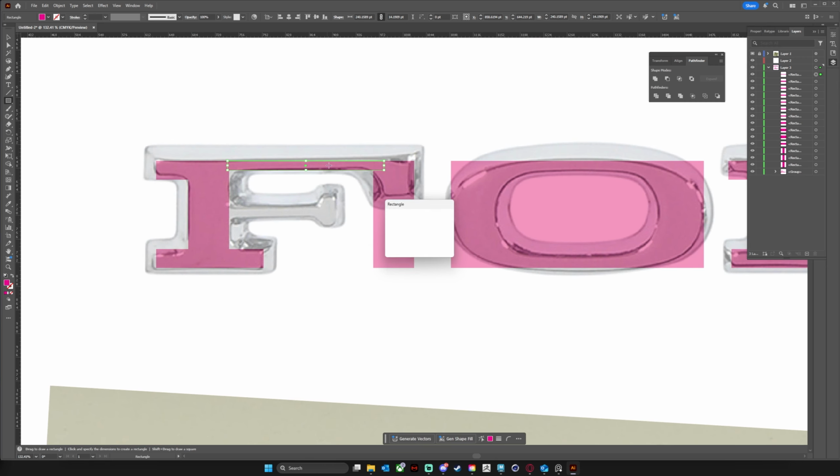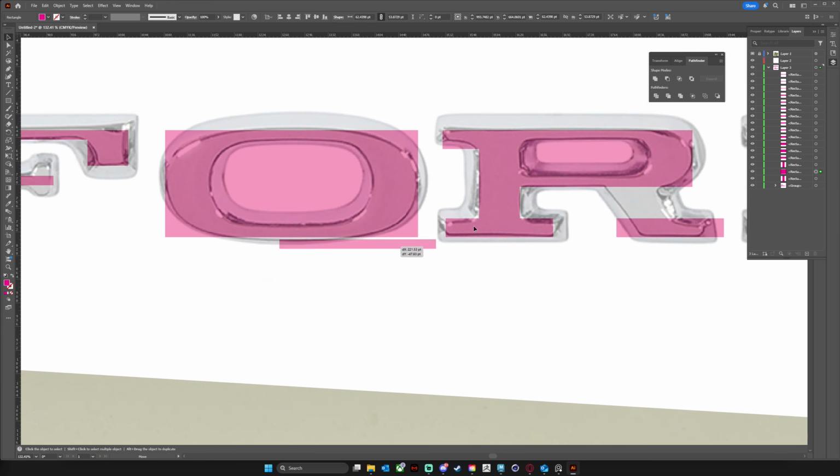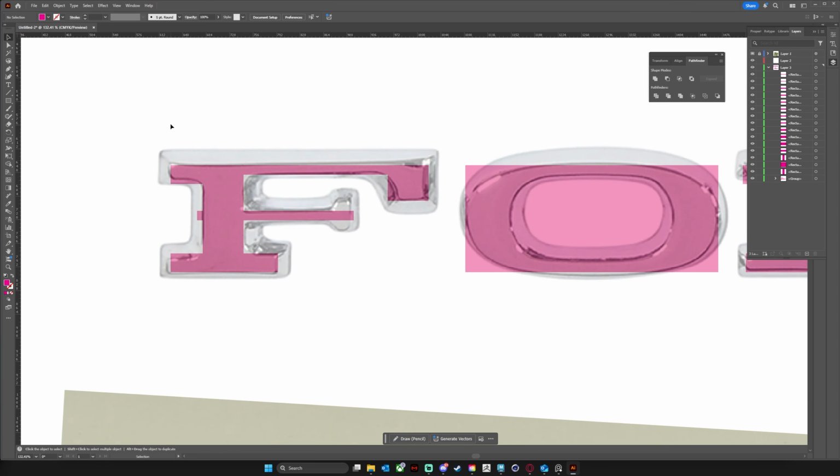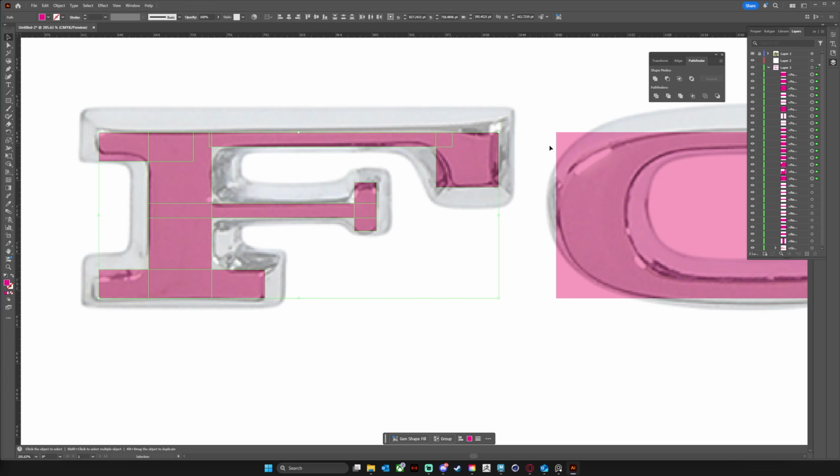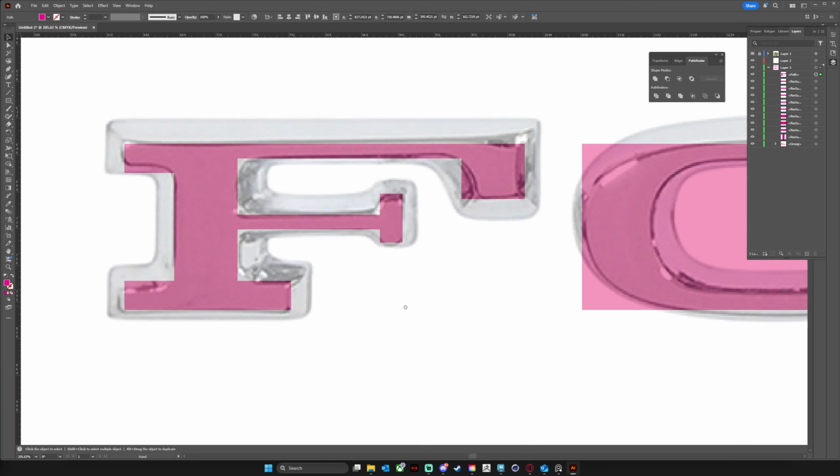And then we'll just round off the corner. So the Ford emblem actually turned out a lot easier than I expected. I kind of expected that one to be a little bit more difficult than the Pinto one, but it was actually super easy. So yeah, I just do a divide, I delete what I don't want, and then unite them back together.